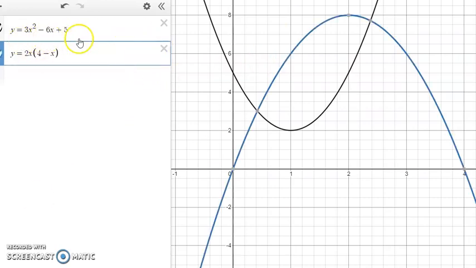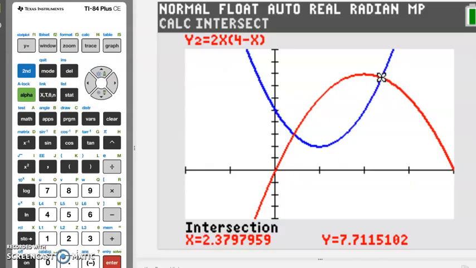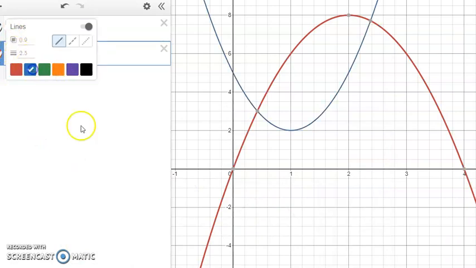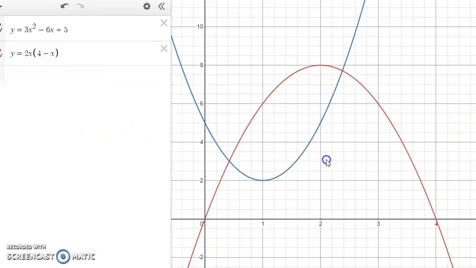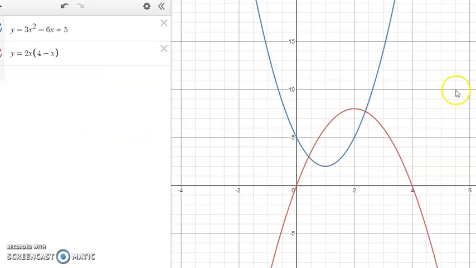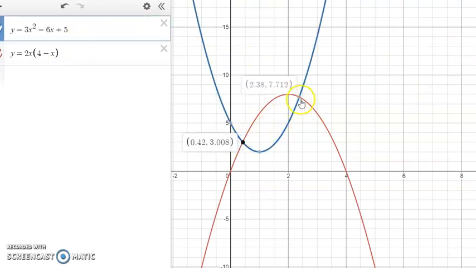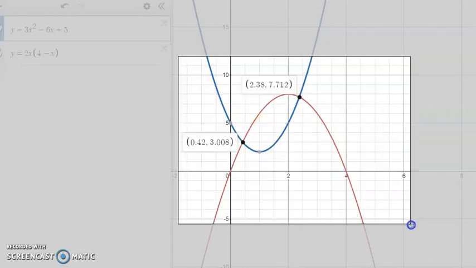Alright, and to be consistent with the colors, not that we have to, we did the red for that one, so I'll make this one red. I'll make this one blue. Not that it matters. Okay, so we have our graph here. Intersection points is what we were concerned about here. I'll take a picture, bring it over.